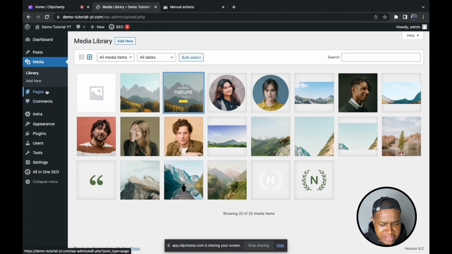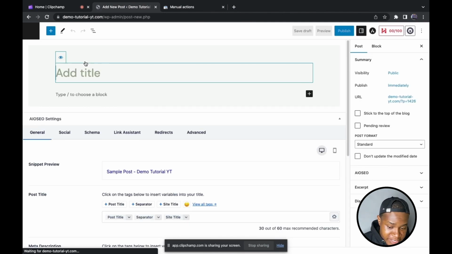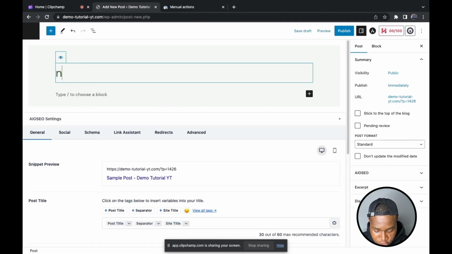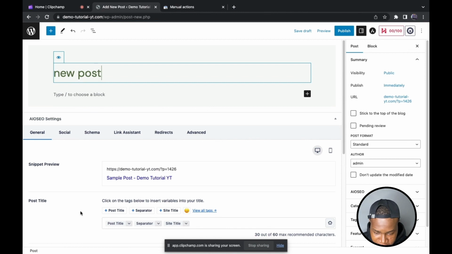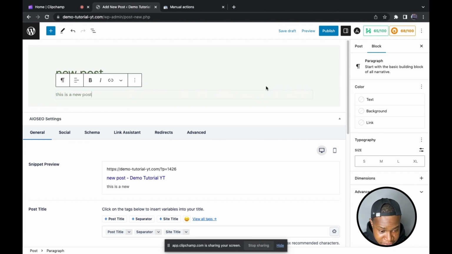Now, the second one is how to add internal links on your website. We all know what internal links are. If you don't know, it means linking your pages to particular pages in your website, like linking your pages together. Let me give you an example. Let me come to Posts. I'll come to admin. Let me say I want to add a new post to this website. So let me just say new post, and I'm going to create two posts. Let me show you the example. Now this is a new post, so I'll just type this is a new post. Now I'm going to publish this.